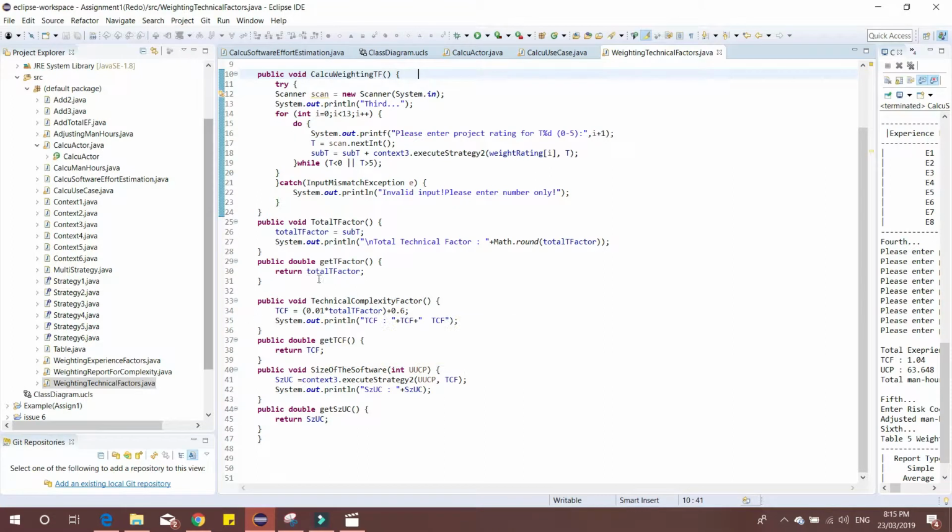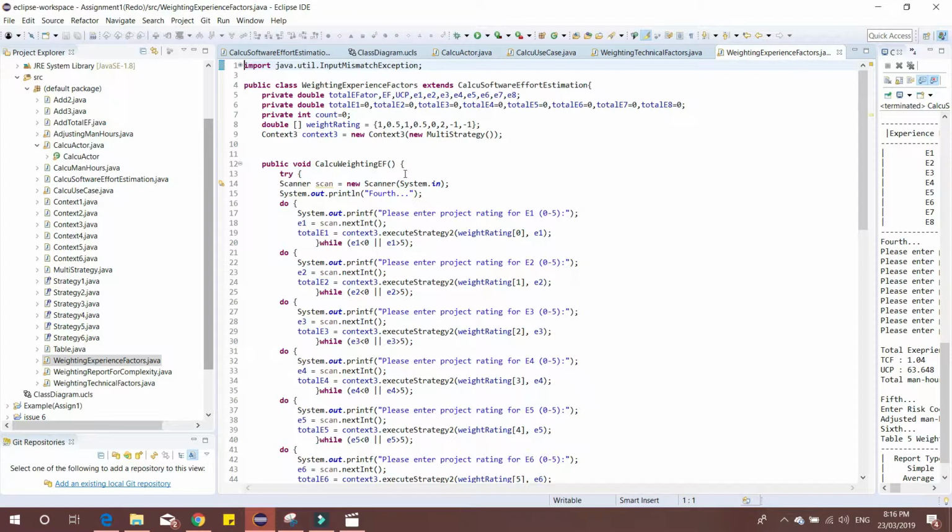This method calculates the TCF, and it also has the method to get the TCF to the another class, and this method is to calculate the size of the software, and then it will call the UUCP from the calculate use case class there to calculate the size of the software. It also has the method to get the size of the software to the another class.